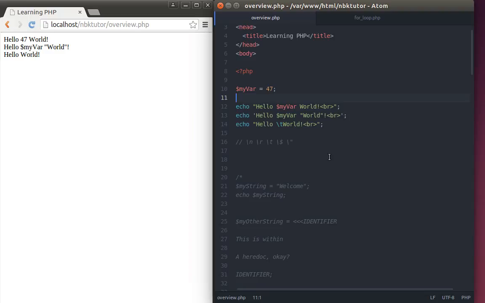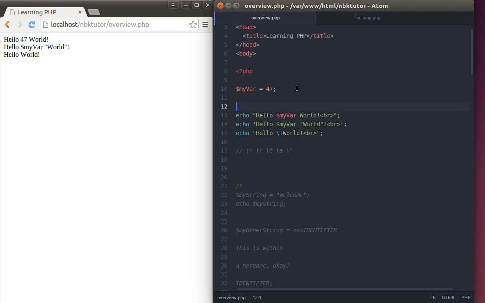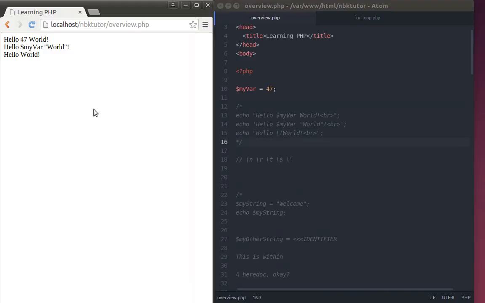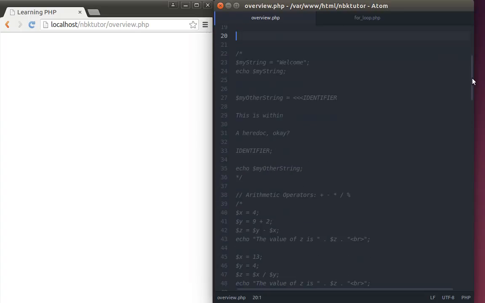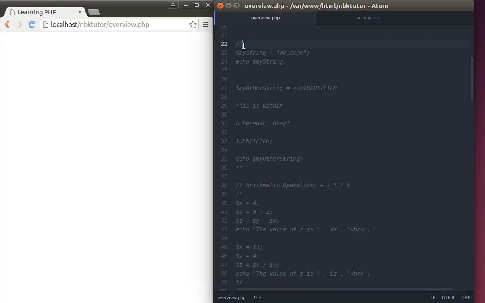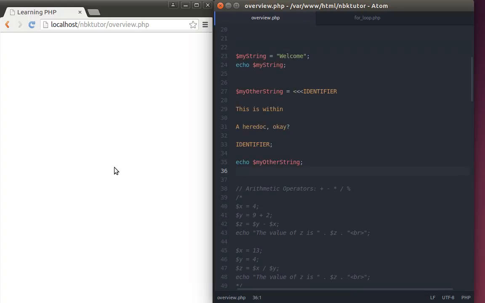Now let's talk about HereDoc. Let me just comment this out. Another use of comments, you can comment out your code so it doesn't execute, so nothing appears there. So I'm commenting that out, and we're going to move on to the next section right here. And I'm going to uncomment this. Now it's going to appear here. Oh, something appeared. Okay, so suppose I declare a variable called myString and I put welcome inside of it, then I do echo. Okay, we're going to get welcome here.